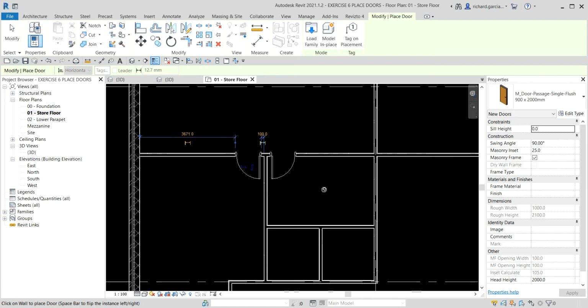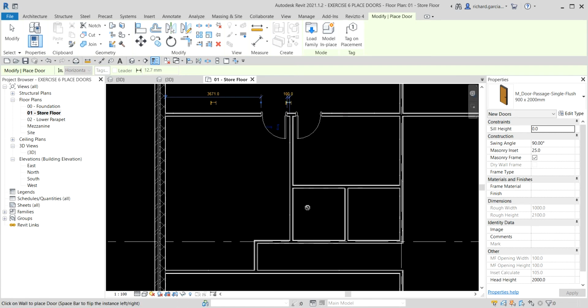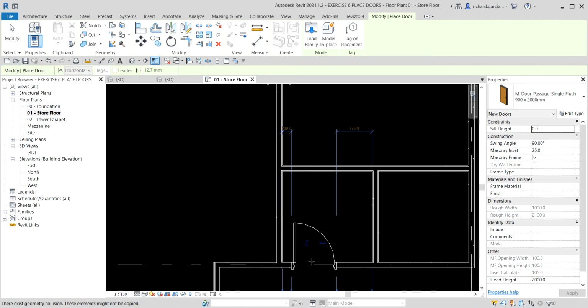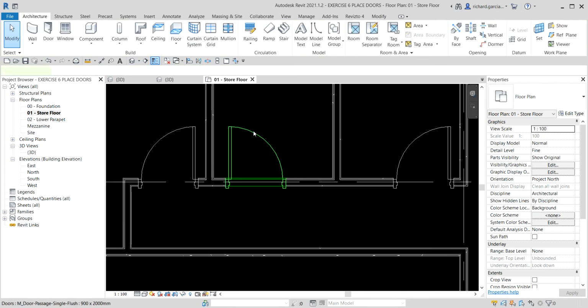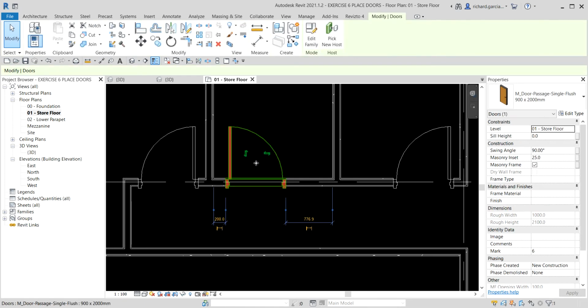So if ever you terminated the door and then you want to flip the door, you can actually select the icon. So you select the door and then just select the icon to flip the particular door. So select modify. So let's say for this one, you see there's a couple of icons here. So you can flip that.